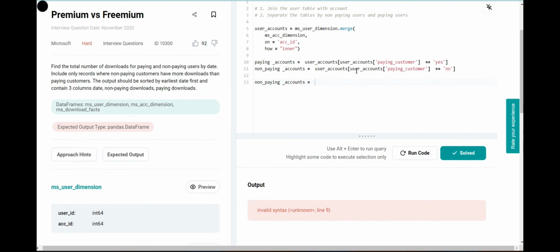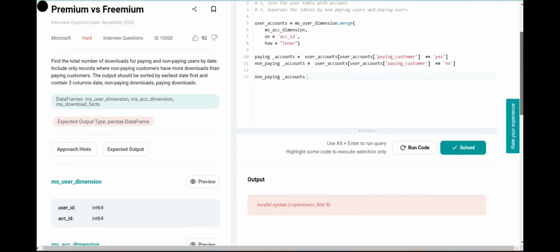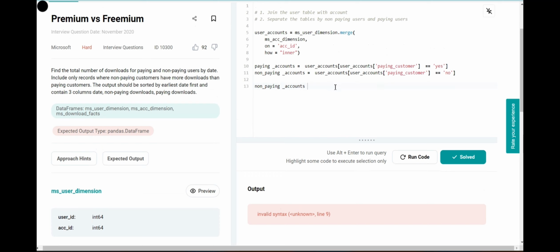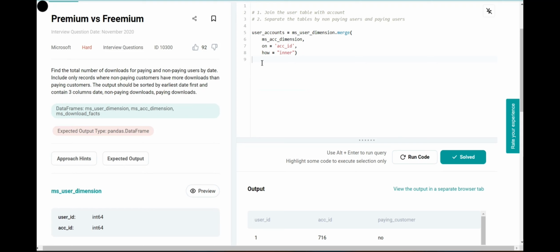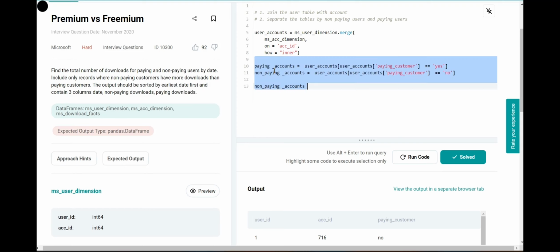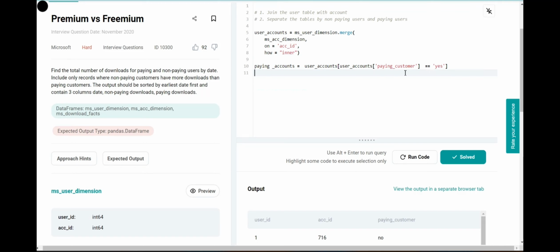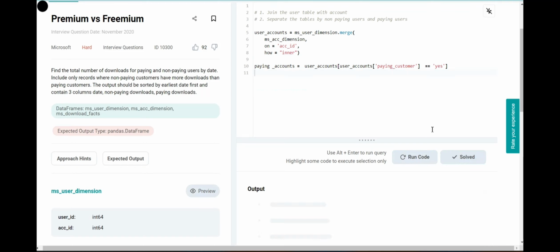Okay, so if we take a look at this, what did you do? Oh, sorry about this. Unknown syntax, line number 9. Did we miss something? So I'm just going to do this. Might have made a mistake. Okay, I'm just going to paste. So we have paying customer.